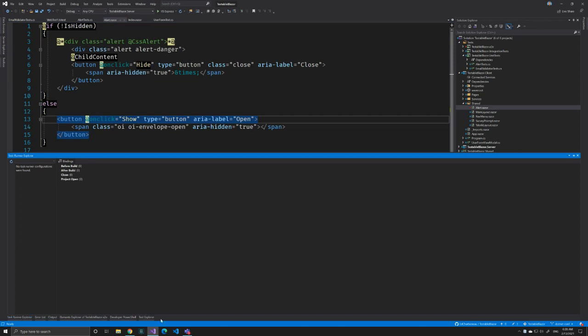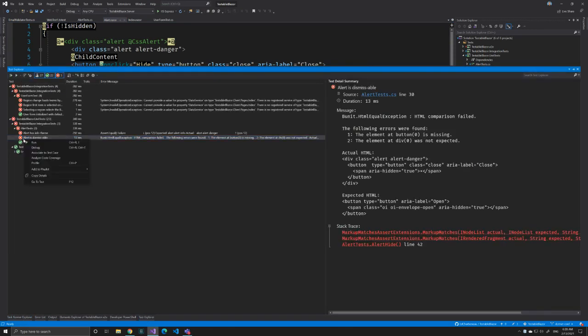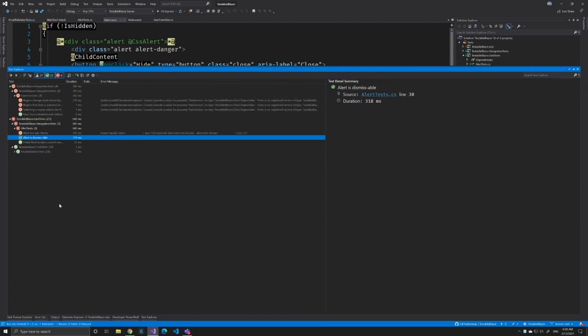And now we've fixed that. So we can go back to our unit test and we can rerun that individual test. And then we should get a passing test here. And these unit tests tend to run pretty quickly. I am streaming here, so the machine is under a little bit of load, but you can see that it didn't take too long, and we've fixed that alert box.